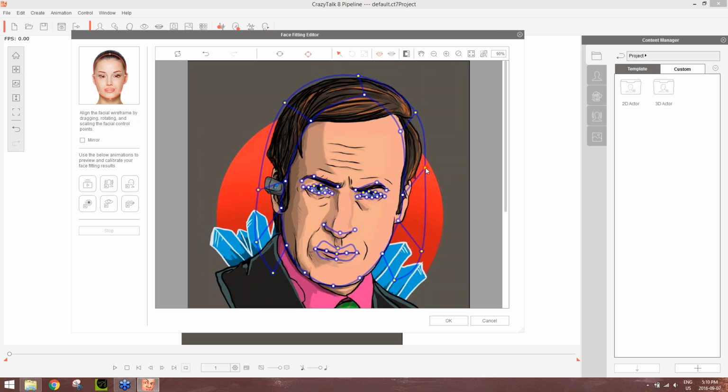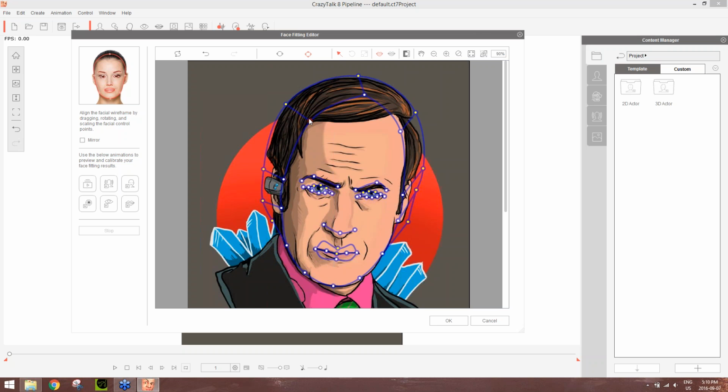And so we can bring this one up like that, and this one. You can see this character doesn't have long hair, so we don't really need to worry about these markers on the side. We can just place them right about there. And there we go. For long-haired characters, you'd obviously want to bring those markers to cover the long hair.